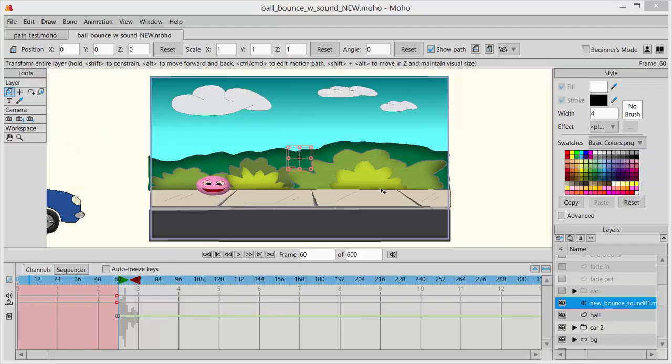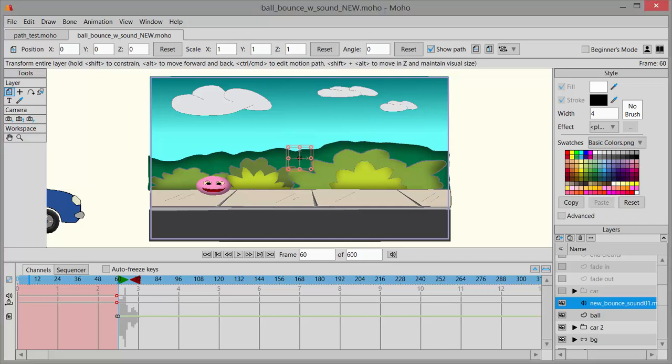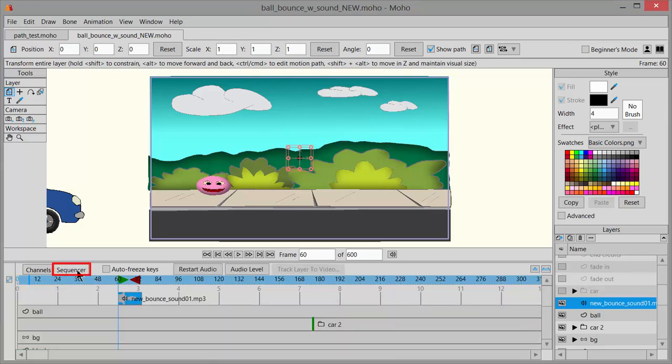So it's very important now that we adjust this first one exactly how we want it, or else it could end up messing up everything else. The way to fine-tune this first, look over here in the timeline, and there's a tab called Sequencer. Click on that. And now you'll see here that I've got this small rectangle that's highlighted, and the name of my sound clip is even right next to it. This is how I'm going to make small adjustments.